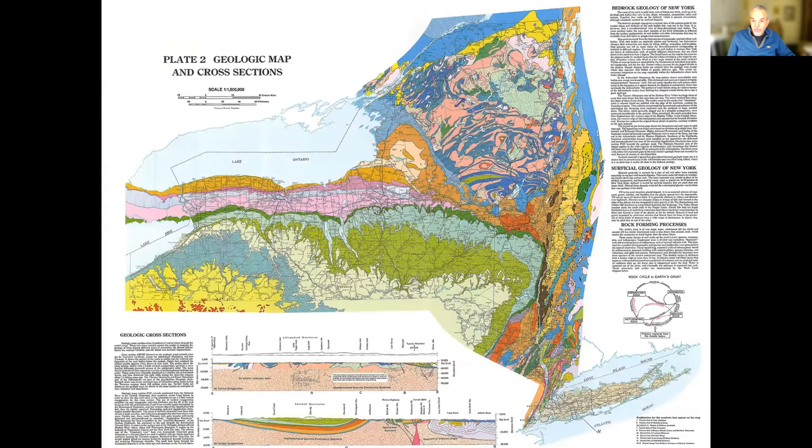Geology is very important because geology determines what kind of plants grow where also. So you can see in New York, there's a lot of different kinds of geology. And you see up in the Adirondacks there, just a whole big mess of different bedrock geology. And then also down along the eastern part of New York, down in the Hudson Valley, just lots of different kinds of bedrock geology. It's pretty similar on Long Island, glacial outwash, and then more in the central part of the state, there are larger areas of the same kind of bedrock.